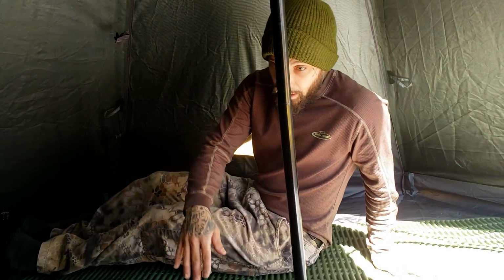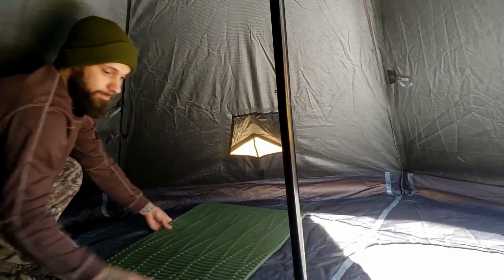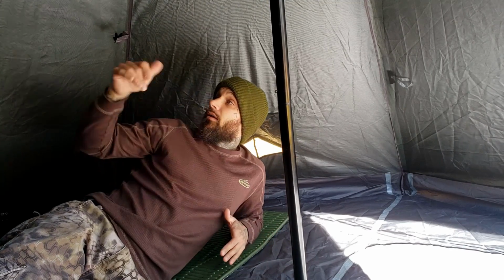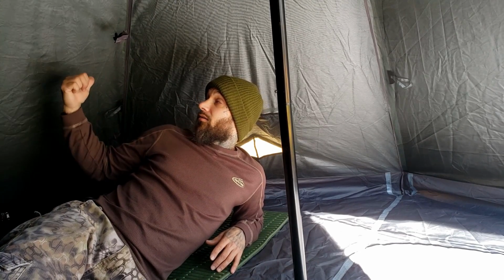But I like sleeping more like this, with the half or the full mesh inner tent in like it is right now. I enjoy sleeping like this. I've got the door open that way. This door opens as well. There are 2 entry points just like the other tent. So if you did want to exit through this side or enter in this side, whatever you like for your setup, it works very, very well.